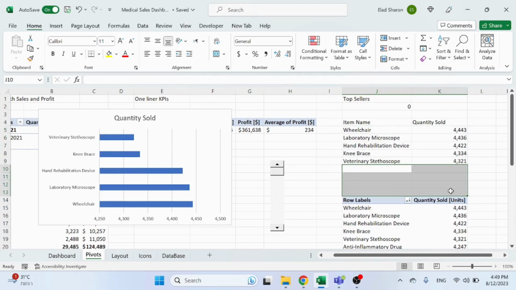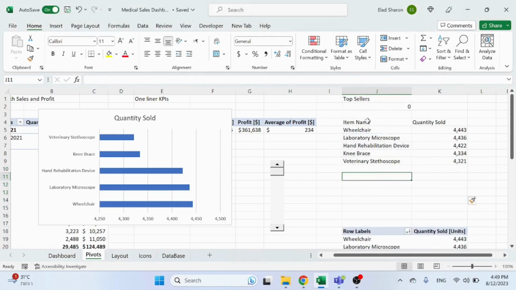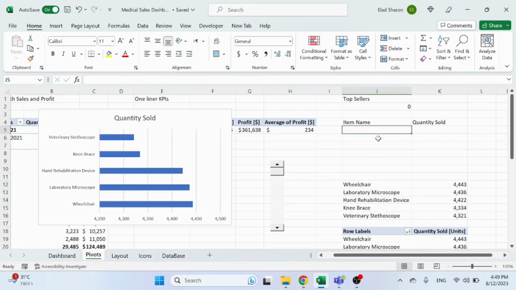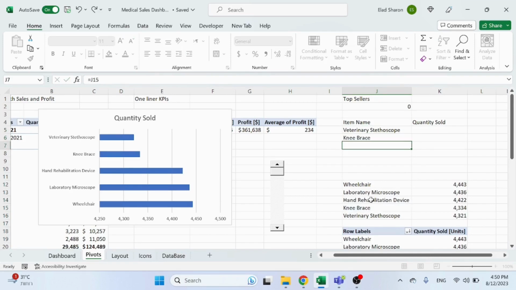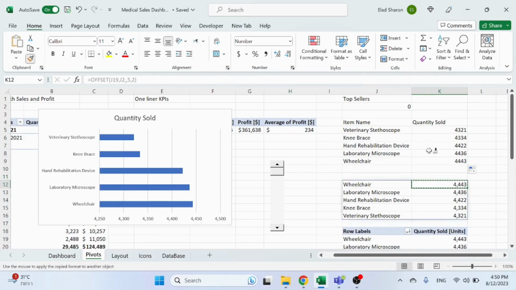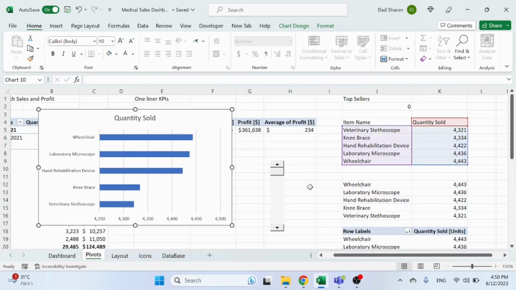I'm going to add more rows below, take this over here, and now just replace that with that. There may be a better way to do that, but that's just the simple way I use. Replace the range, and now I got what I wanted.